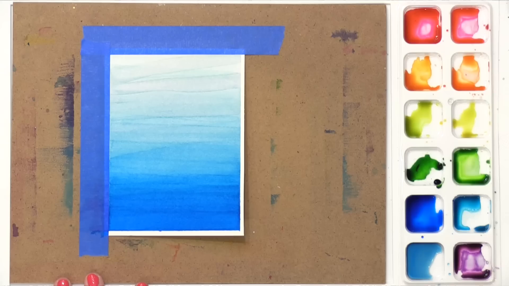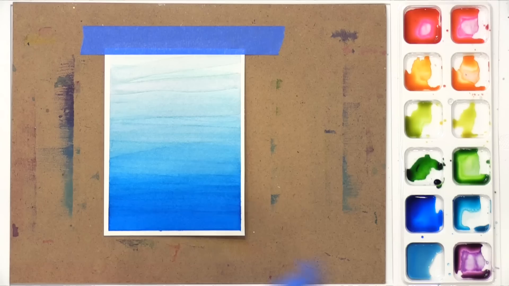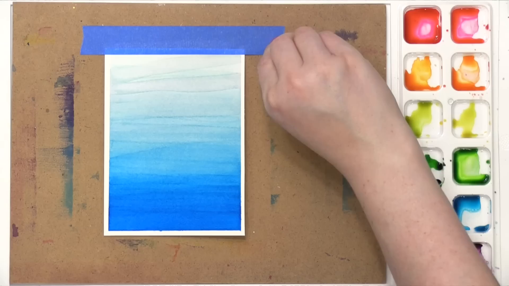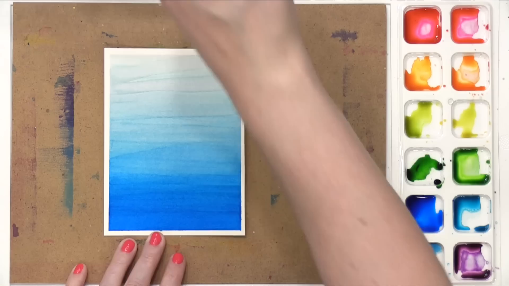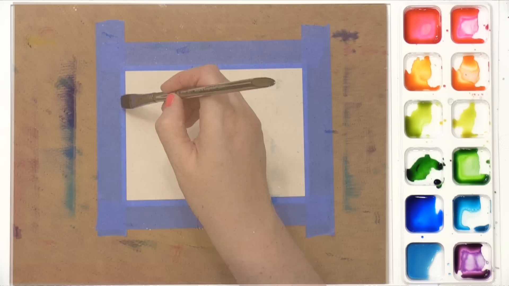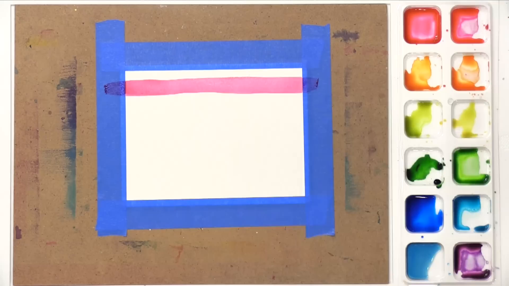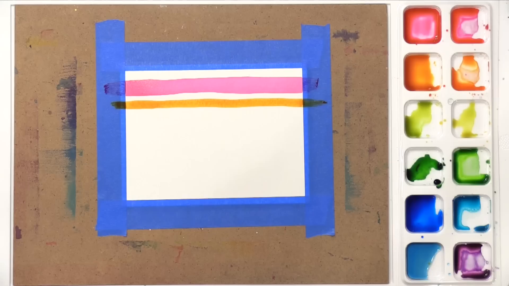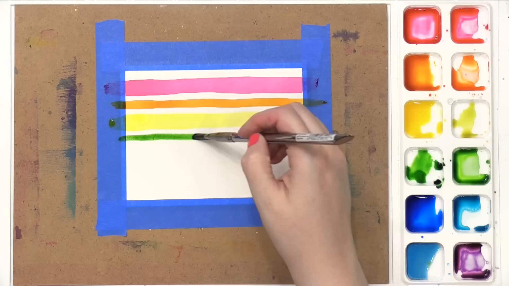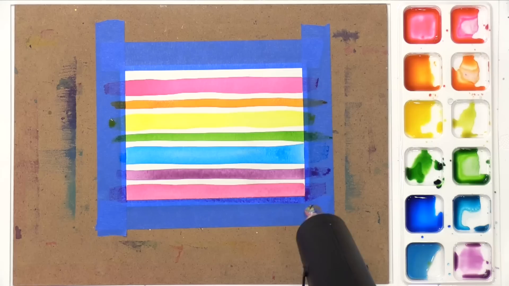So this next background that I'm going to be doing is super colorful and fun, and I'm going to be doing some stripes. These are going to be rainbow stripes, and I'm going to work them in the exact rainbow order. So I'm gonna set that blue one aside, and I'm gonna go right into the stripes. So I'm starting with that red shade, and this is where having that flat brush works out well. I did the flat brush completely flat for the wide stripes, and then I turned it on its side for the more narrow stripes.